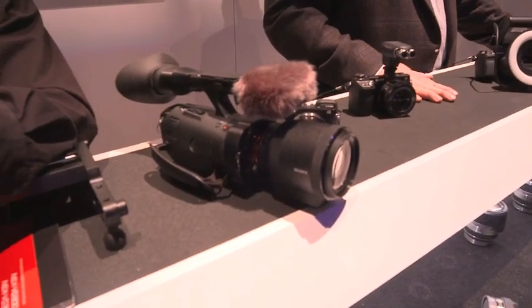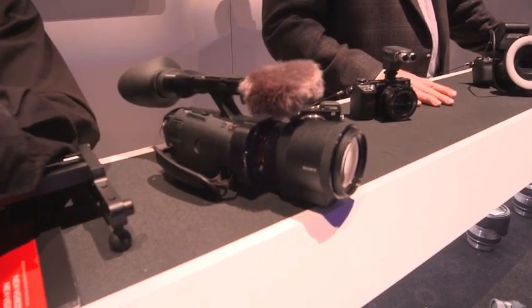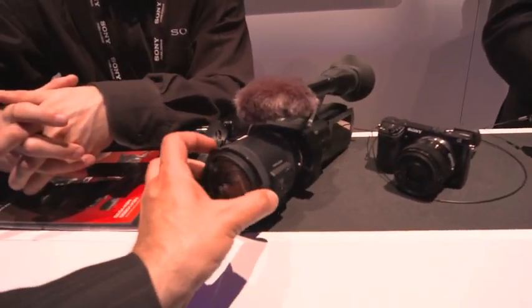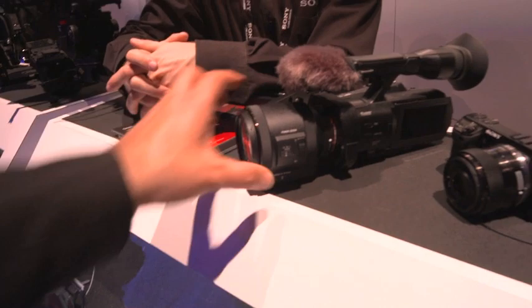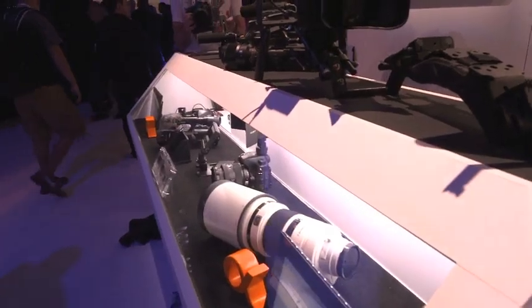Why wouldn't you? A larger sensor gives you more depth of field control. That's the biggest thing. This sensor is basically twice the size of the APS-C sensor, so you get unbelievable control. Yeah, we do have a 16 f/2.8. The 16 f/2.8 will be a 24 on the 77. But it's really good glass, and it's a constant aperture too, whereas the 11-18, I want to say it's a 3.5.